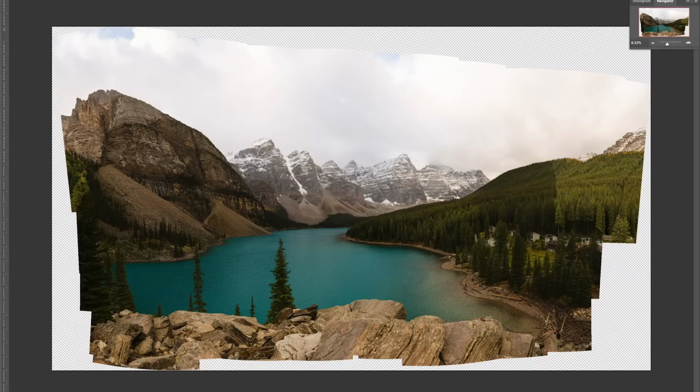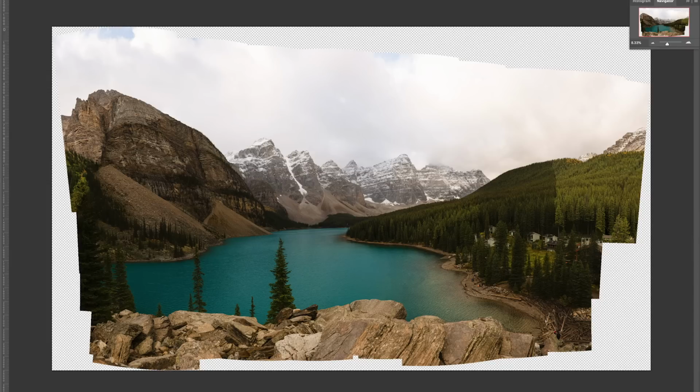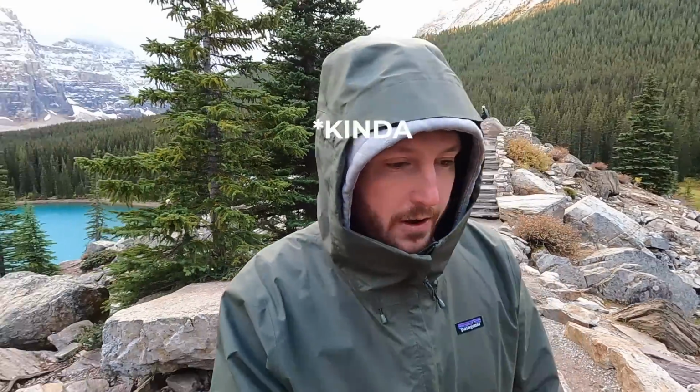And here it is in Photoshop. I couldn't run a screen record because it's too processor intensive to stitch 1,000 megapixels together. Ended up being about 1,010 megapixels total. But as you can see, there is some blank space, so when I crop it in to look like this, it comes down to just about 700 megapixels, which is probably enough to print that 8x10 for your mom at Walmart. There it is, 1,000 megapixel photo.